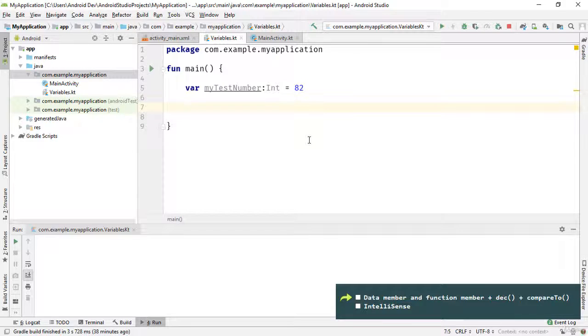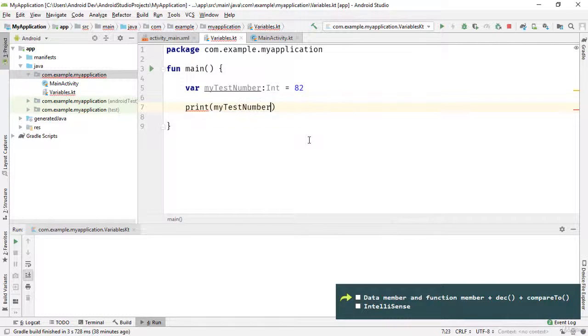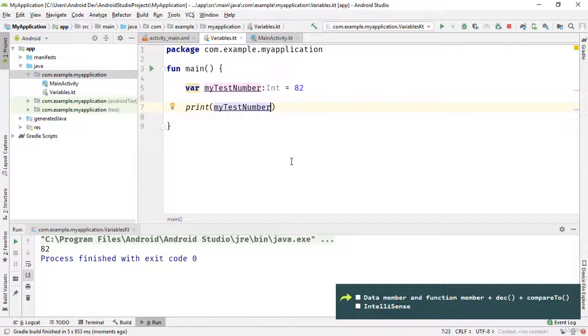Okay, now I print the myTestNumber by using the print function and run the code. As you see, 82 will be printed in the output.